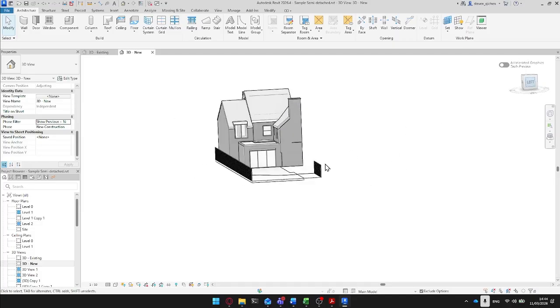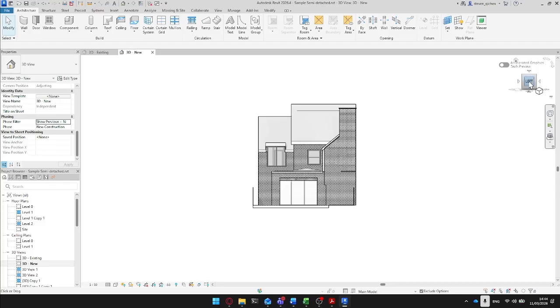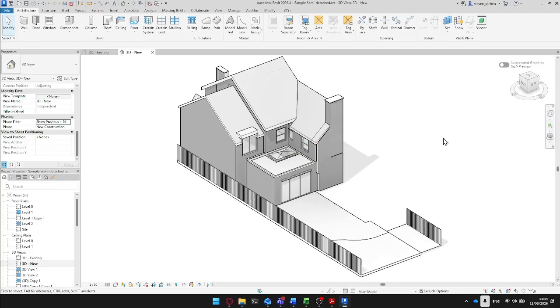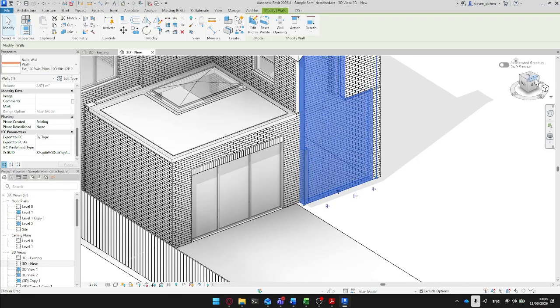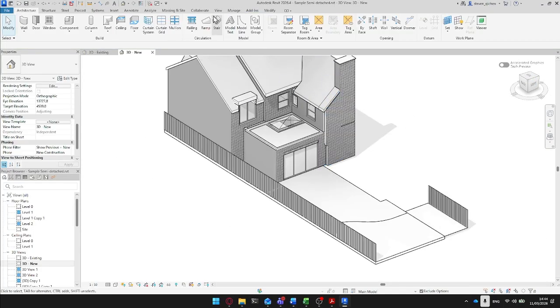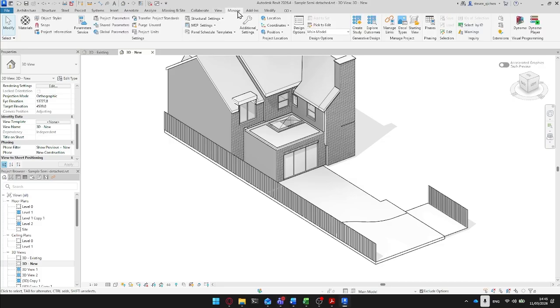Now, for the purpose of design options, the design options store only what's new. So to make the design option process a bit easier, we want to remove a section of this wall as well. We'll keep this wall back in our design option. So if we go back to manage, I'll set up our design options quickly again.